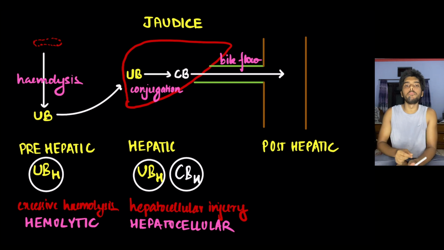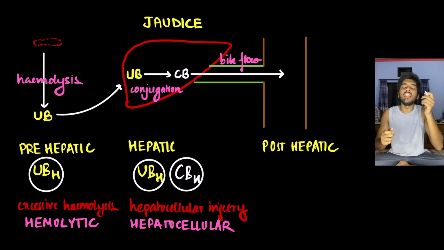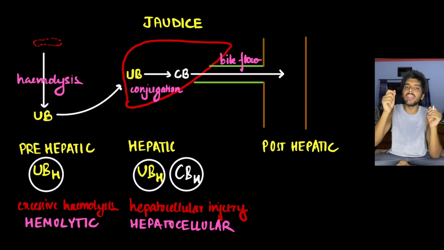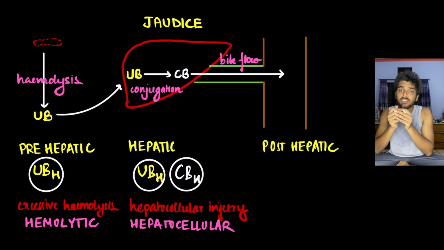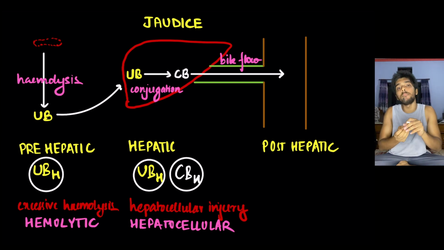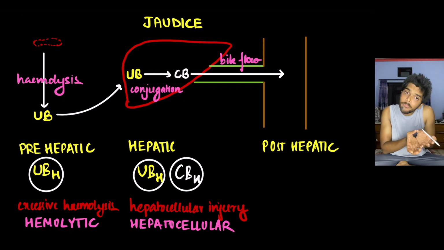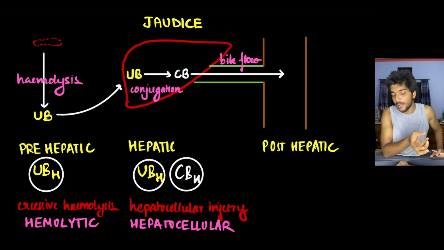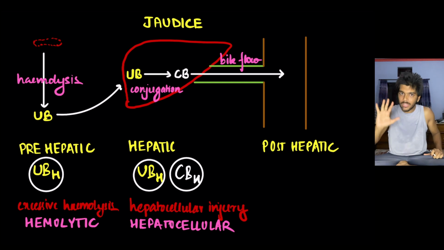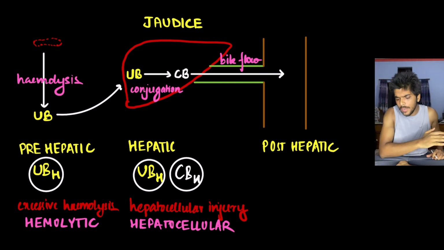So it passes through the biliary system. There's your liver, there's your left hepatic duct and right hepatic duct that combine to form the common hepatic duct, that meets with the cystic duct, resulting in the formation of the common bile duct, that meets the pancreatic duct, forming the hepatopancreatic duct that leads to the ampulla of Vater, that opens into the second part of the duodenum via the sphincter of Oddi. You know that, right? So bile comes through all these ducts and enters the second part of the duodenum. Along with the bile comes conjugated bilirubin as well.